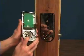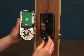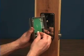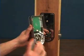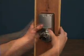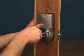Before attaching the back of the lock, plug the power and data cable coming from the front of the lock into the plug on the back of the lock. Then secure the back of the lock to the door with 2 screws that go through the door and into the front of the lock.